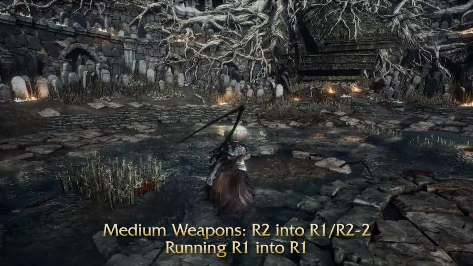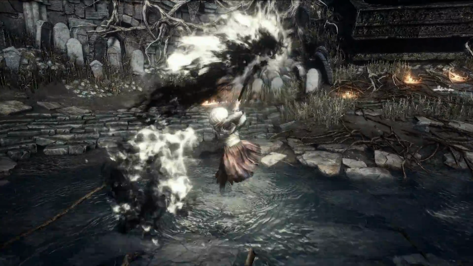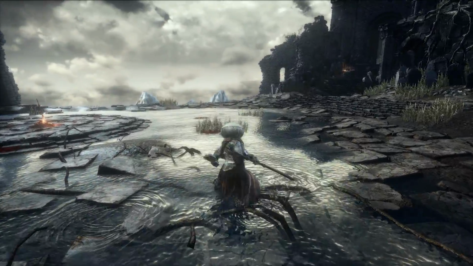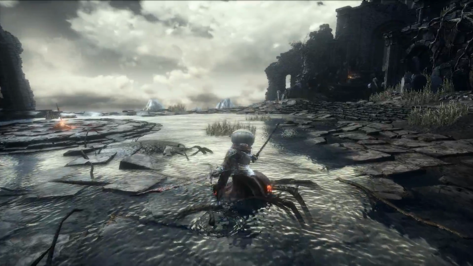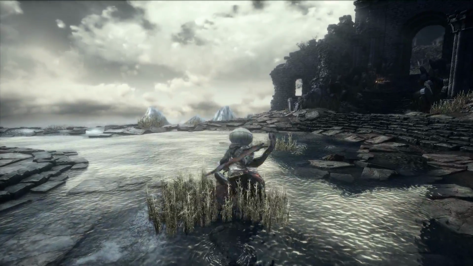Medium weapons, such as axes, two-handed straight swords, hammers, greatswords, halberds, and reapers, can feint their neutral R2s into neutral R1s or second R1s, and can feint their running R1s into neutral R1s.